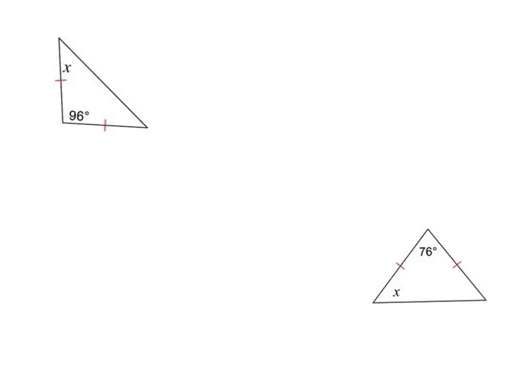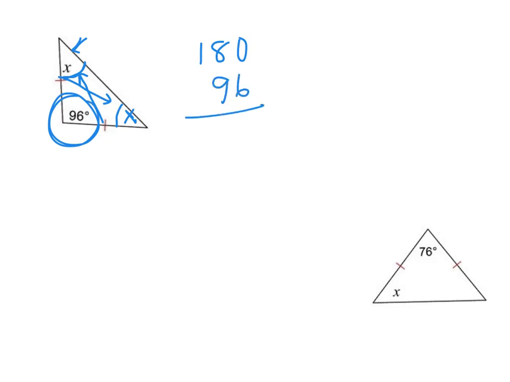All right, last 2 problems. These are the ones where there's just a little bit more thinking behind them, and we're going to use the property that the angles of a triangle add up to 180. So the top triangle here, we have 2 tick marks, so we know that it's isosceles. And the tick marks are pointing to the angles that are equal, so I'm marking those up. This angle here is x, so I'm marking that up as x. These are both x. So I know altogether there's 180. So I'm going to subtract out this 3rd angle, the one that's not congruent to anything.